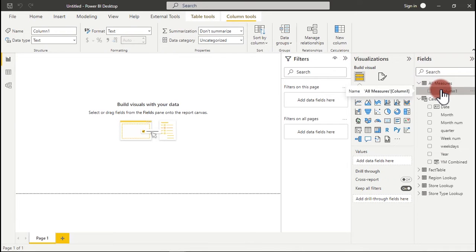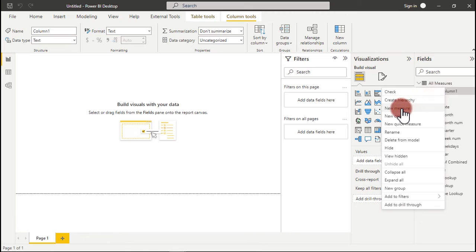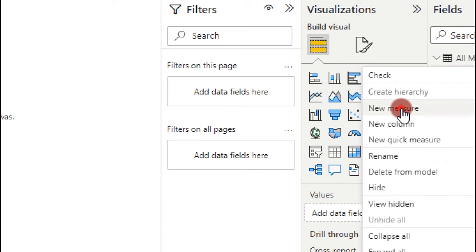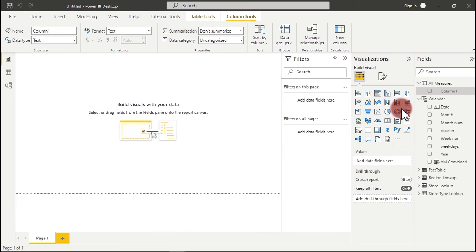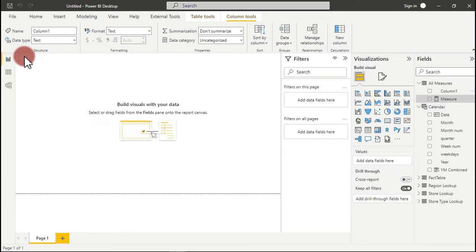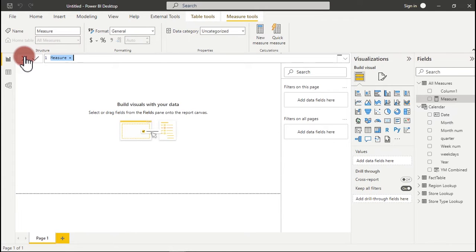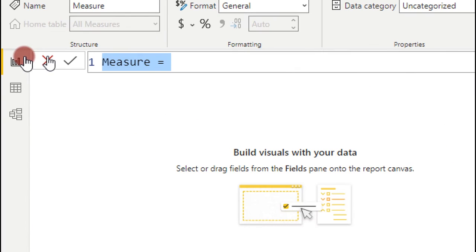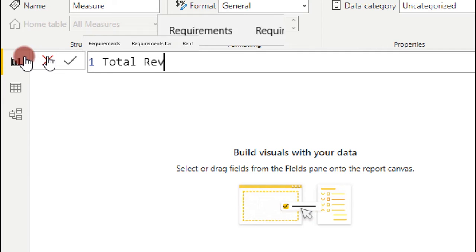Okay, now clicking on this particular part, what I need to do is first of all aggregate my revenue column, which is very simple and easy. Just go right here, or you can right click from here, and you're going to see where you have new measure. Once you have that, click on it. All right, here you go. So what I can do right now is say my total revenue.